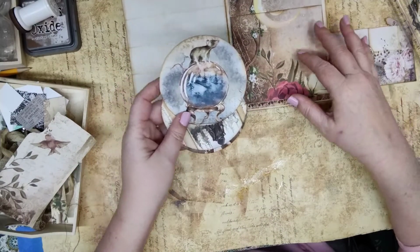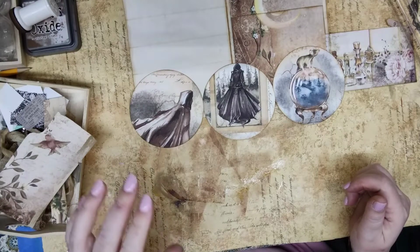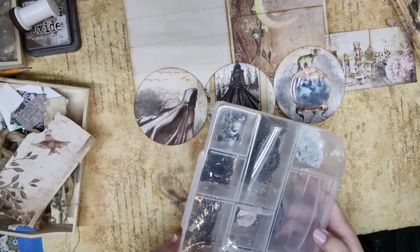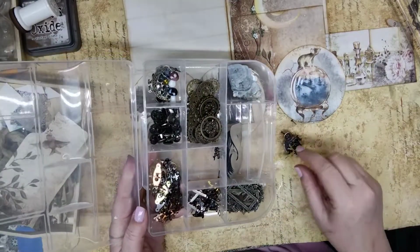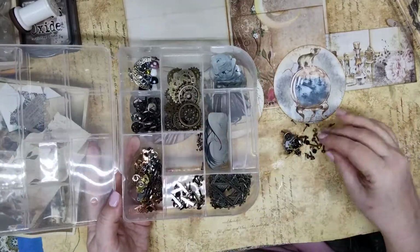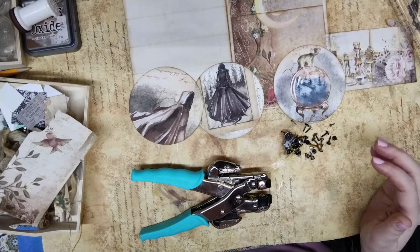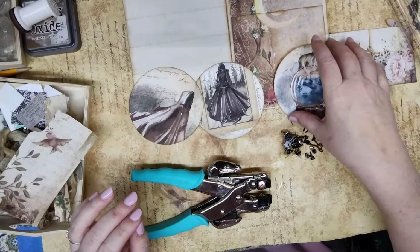So what we're going to do is pick which one we like the best for the cover circle. I love the mouse, but I have 2 of these, so I think I'm going to go with that. And then all you do, let me get my little, that's me knocking everything down. I have some little ones in here. I do have some little ones. Some medium ones. Here's my crocodile. If you don't have a crocodile, no big deal. You can use a Dollar Tree hole punch. Let me see if I have one. Of course I have one. You can use that. No big deal. Don't have to be fancy.